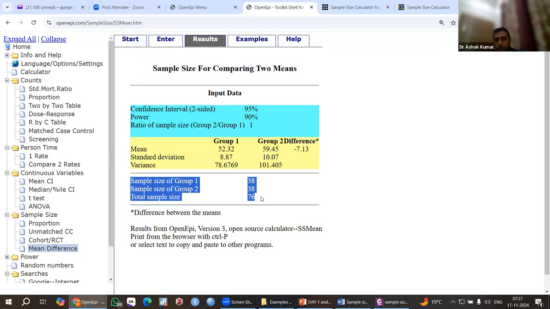Okay. So now, for example, if we have only the median from previous studies, we don't have mean and SD. And we know that for medians, there is no formula to calculate sample size. So before calculating sample size from medians, we have to convert these median and interquartile range into mean and standard deviation. Okay, so I'll show you how we can calculate.